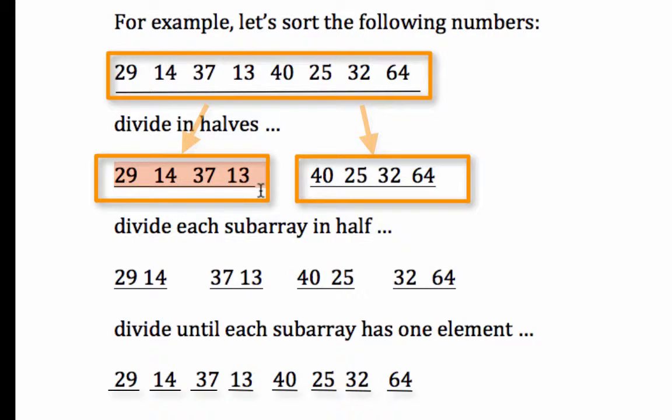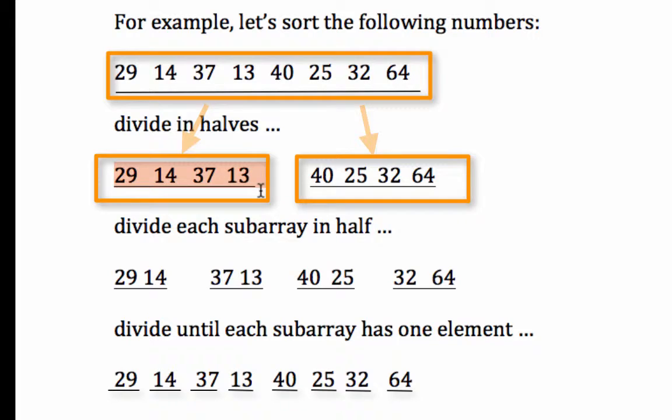What would happen if the number of elements is not even but odd? Then one array will have 4 elements and the other array will have 3 elements. Or one array will have 100 elements and the other array will have 99 elements. So it doesn't really matter that we're dividing them in exactly half. We're partitioning them into 2 groups, and one group could be larger than the other.